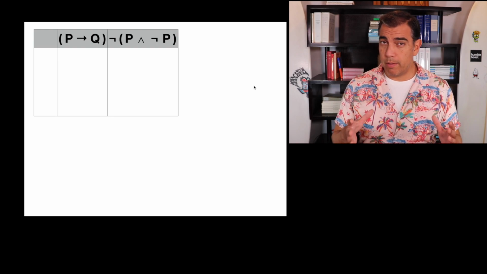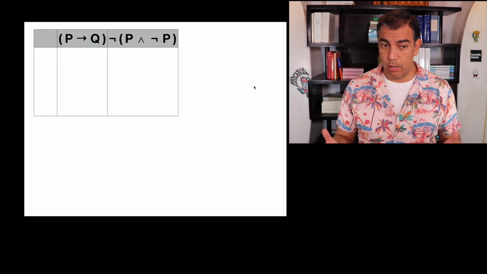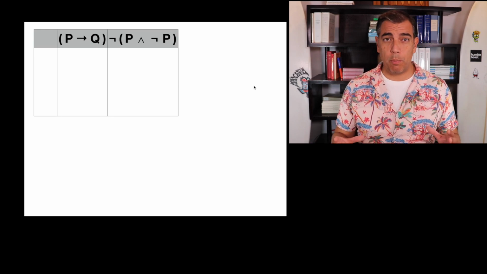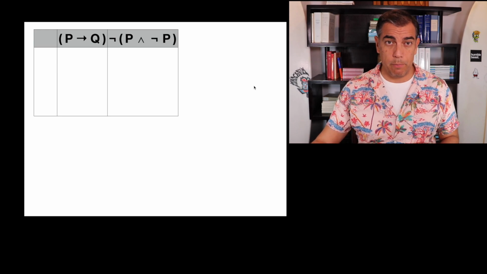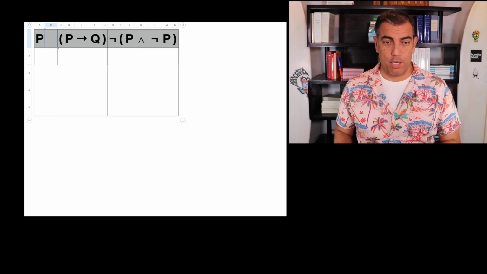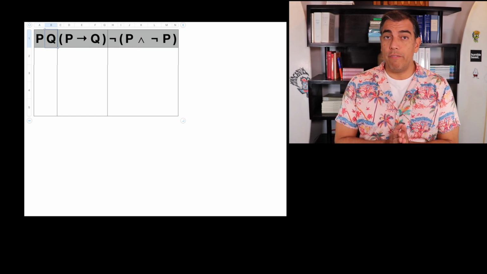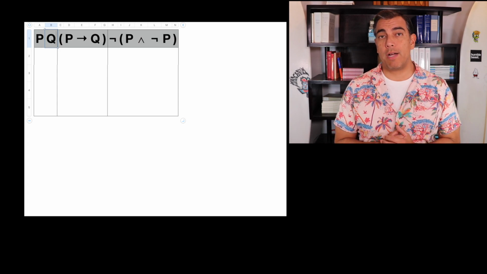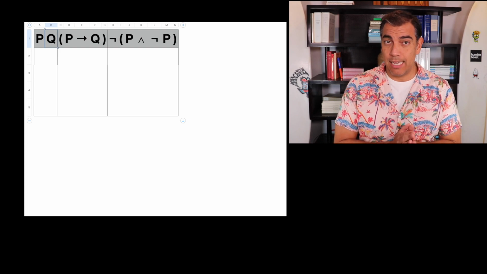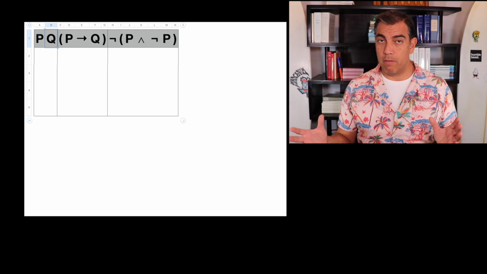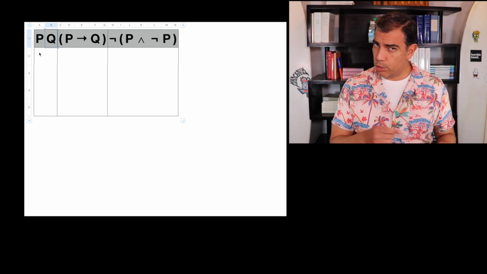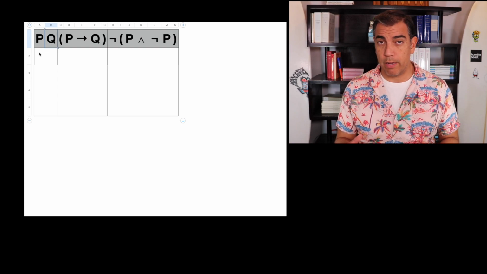Now, I'm not sure if you remember from the last time, but here's the strategy. We're going to take that little empty box on the left there, and fill it with all the simple propositions that make up the complex propositions on the right. So I have a P and a Q. Next step, we're going to fill out all the different possible truth value combinations for these two simple propositions. And we're going to use this as a key to fill out the rest of the complex propositions to the right. If you don't remember the different possible combinations, check out the last video. I talked all about how we could figure out what those are.